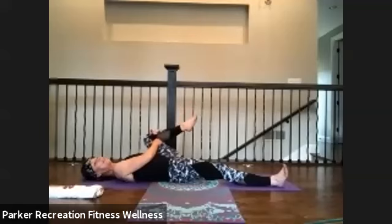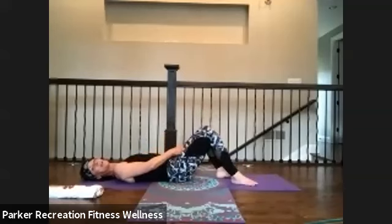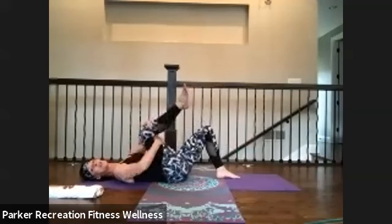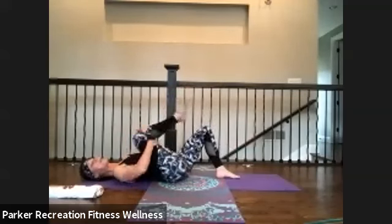Beautiful. And inhale, exhale, we'll draw on that bottom leg, bring that foot down, and we'll switch. The other leg comes in, you can grab above or below, whatever feels good. Couple circles in that hip socket to get it ready.